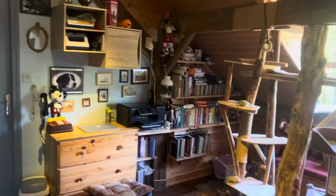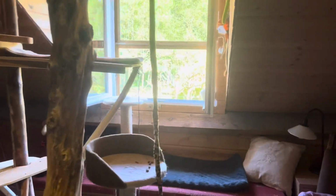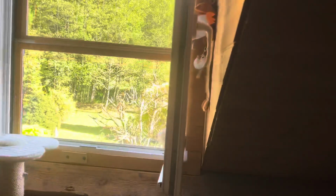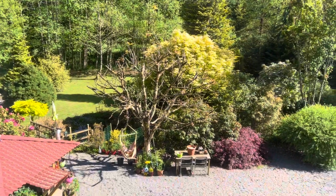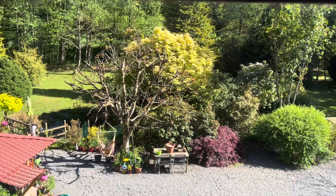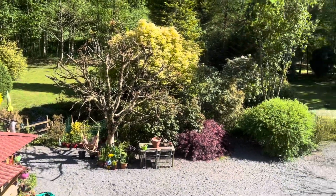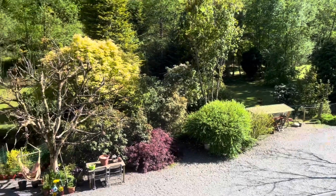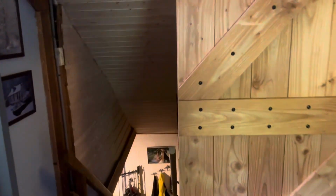On the first floor now, you've got a sliding door at the top of the landing, which can either be used to close off the staircase or for the shower room. Got mosquito nets on the windows. And that's a view out the front over part of the garden. This has been turned into a cat's play area, but actually a study or seating area. This is the sliding door, which can go either way.